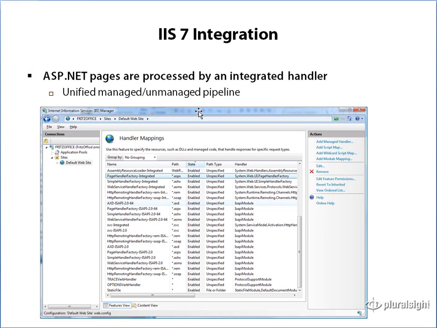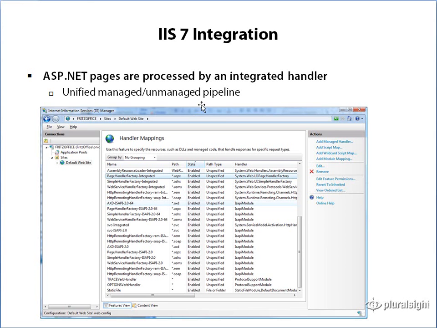You always had to go through IIS before you could actually get to ASP.NET's worker process and all of its handlers.